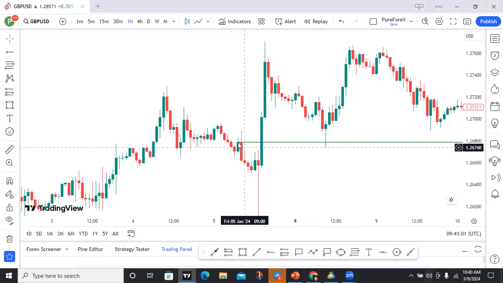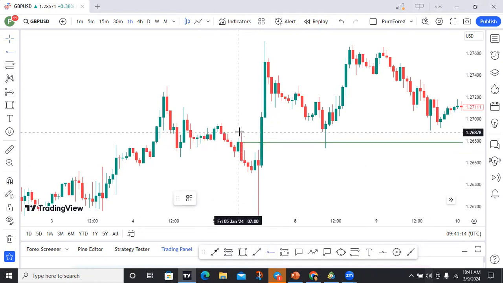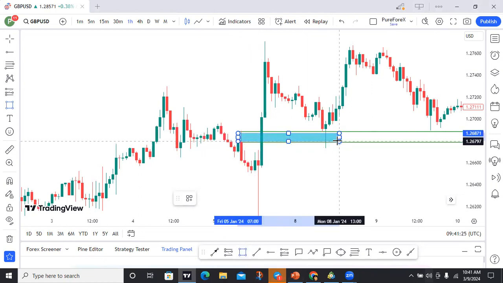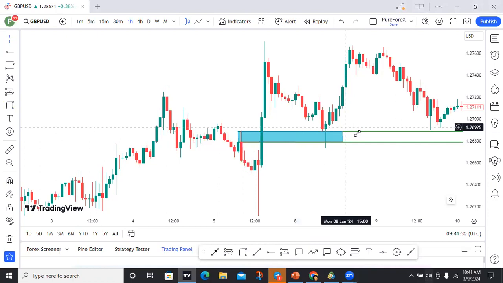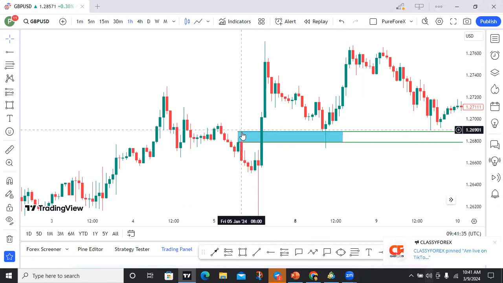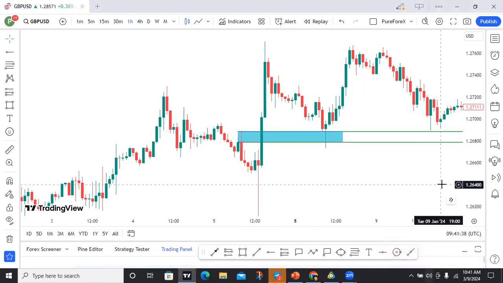So if you want to mark a blind spot properly, you come to the last bearish engulfing candle, this bearish engulfing candle that was broken significantly. You put your line at the body of the candle, then you pick another line at the wick of the candle, right? You put it at the wick of the candle here. So when you put it at the wick of the candle, this becomes what? This becomes your zone, right? The whole of this one, you put your line here and your line at the shadow, the end of the shadow.